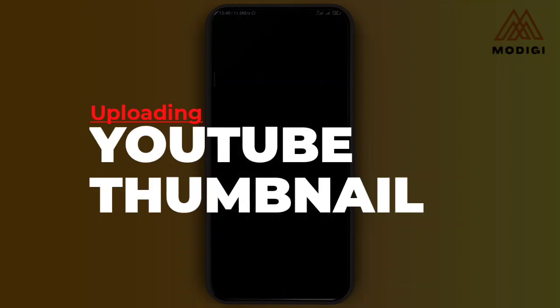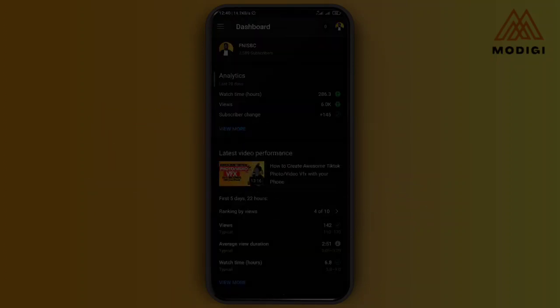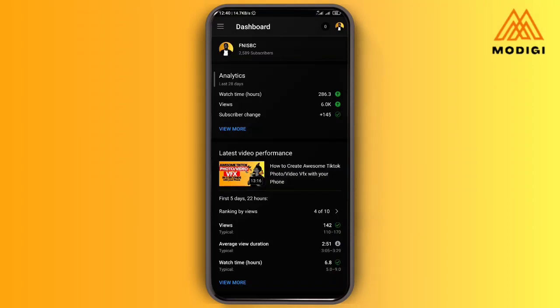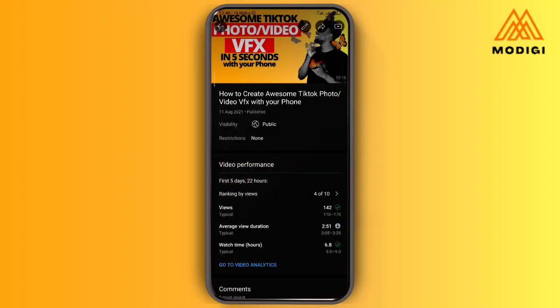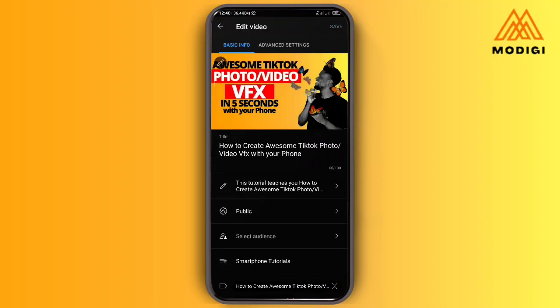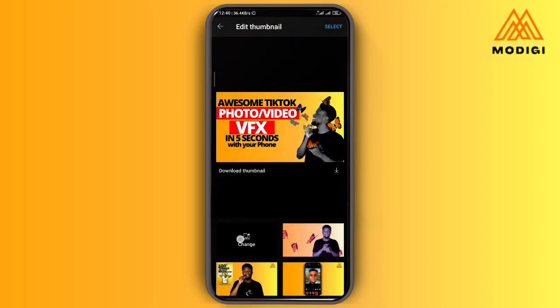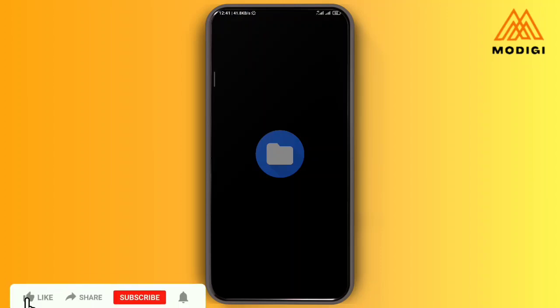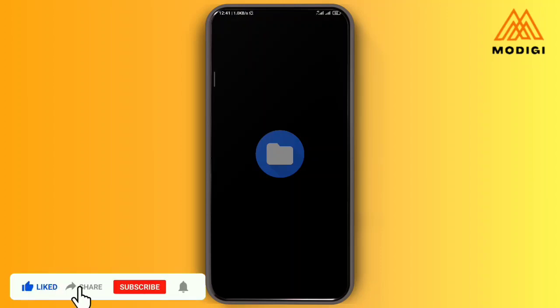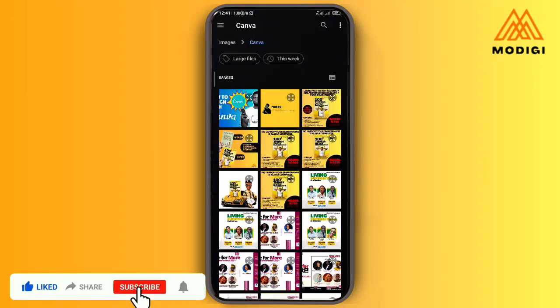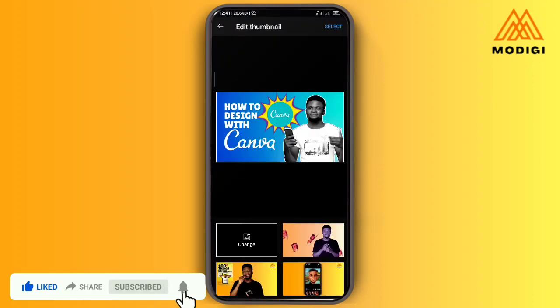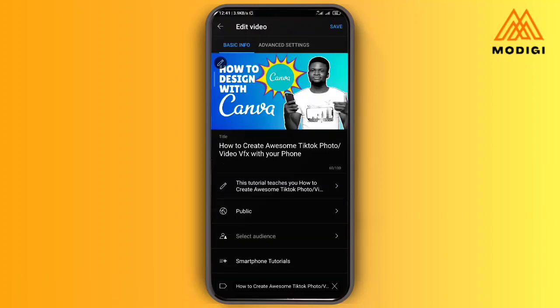All right, so once you're done, you can just go to your YouTube Studio app, of course, and once you've uploaded the video, all you need to do is select the video you want, and then tap on the pencil button, that's the edit button here, then tap on over here, then tap on change. All right, then select the design from your phone. So this is the design. Once I tap on select, all right, so select and save, then it's going to change to the, oh come on, this thumbnail is quite awesome. Once I tap on save, it's going to change and it is saved.